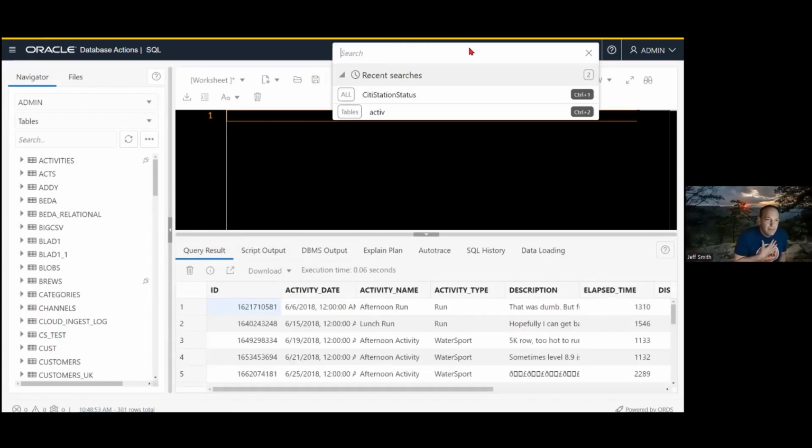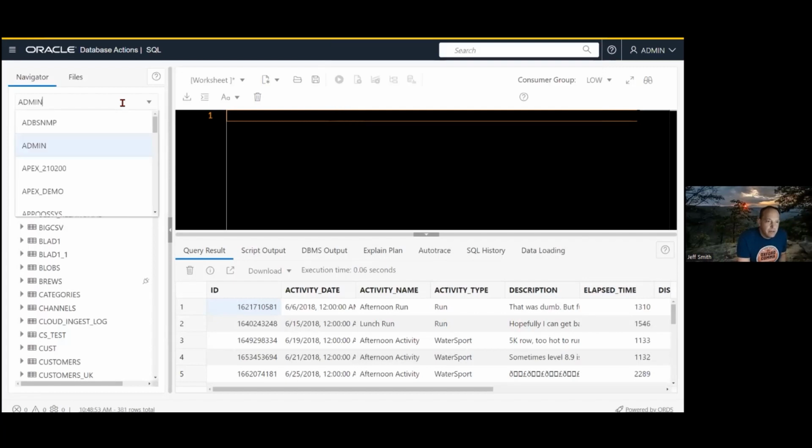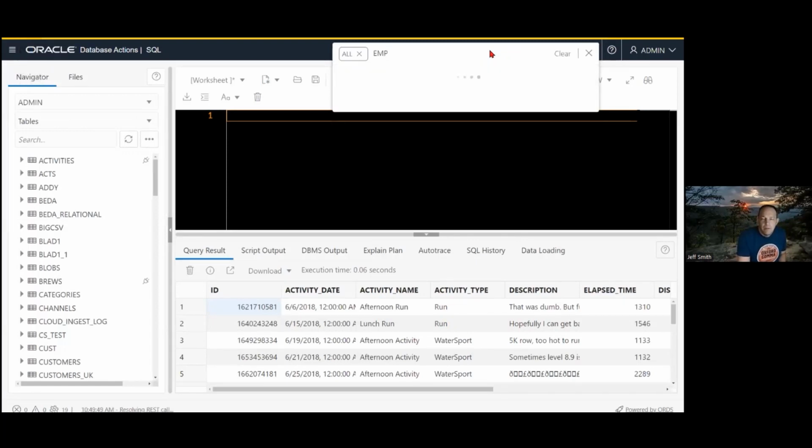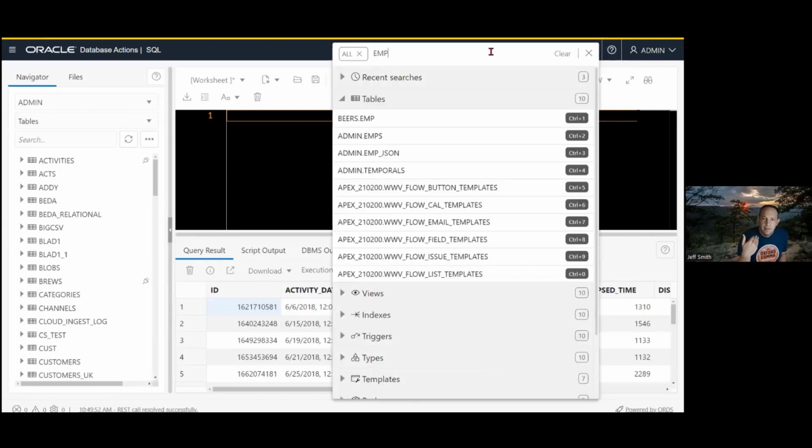If I'm looking for something in the dictionary, I could come over here and futz around with stuff, but that's kind of a pain. So I also have this new search feature. I can just look for imp, and we'll search the dictionary for you and bring back a list of hits. Oh, beers.imp. That sounds interesting. So that's great. I don't know what this is yet, so this could be bad.